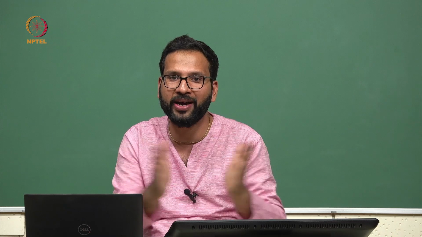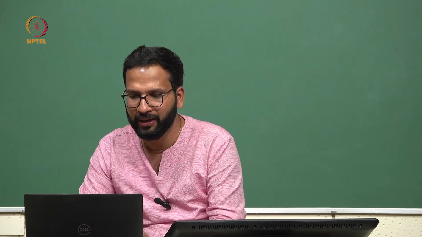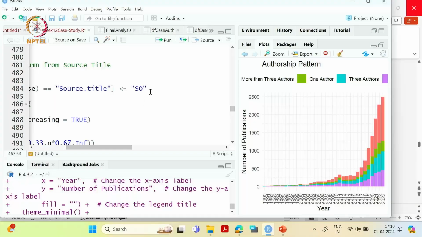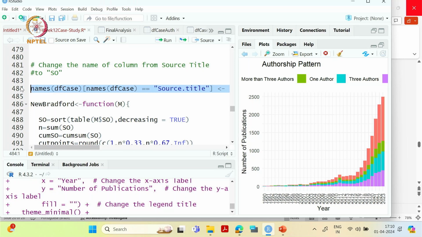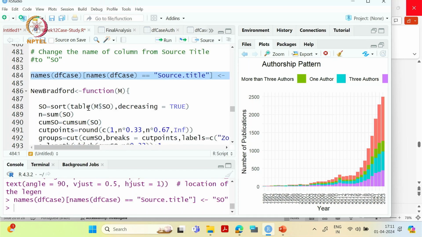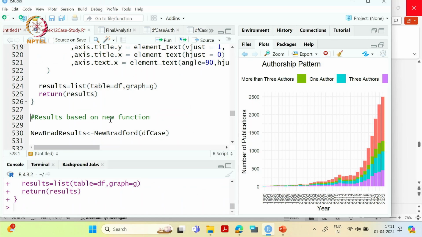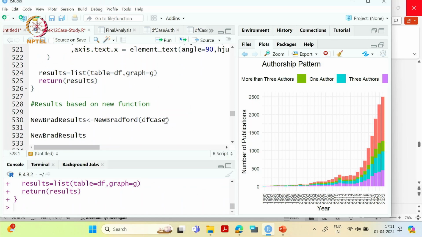I don't need any other column data. So I change it to SO. Now this is my function to calculate the Bradford law. If I run this, it is run. So now my function is there, new Bradford.